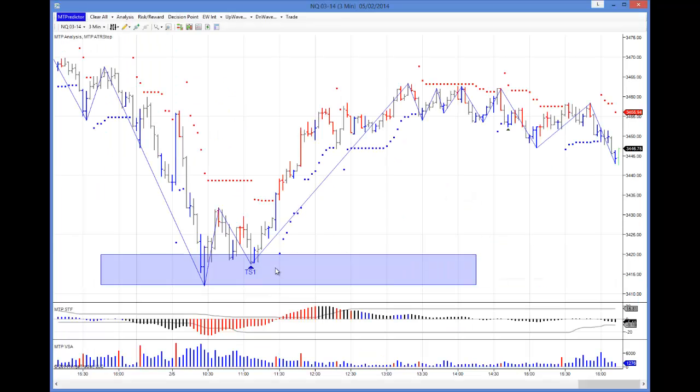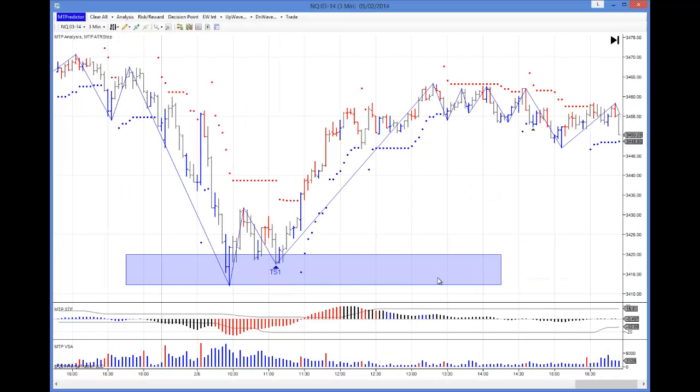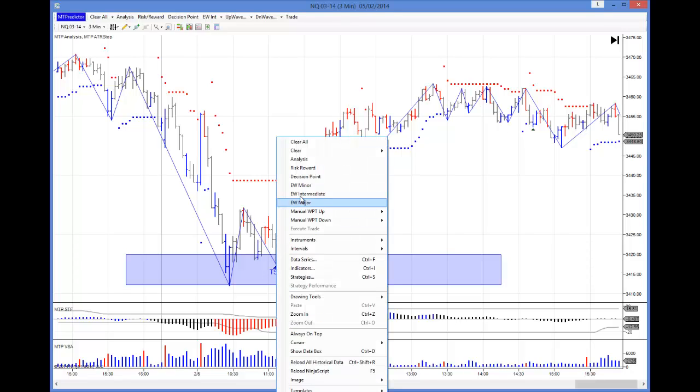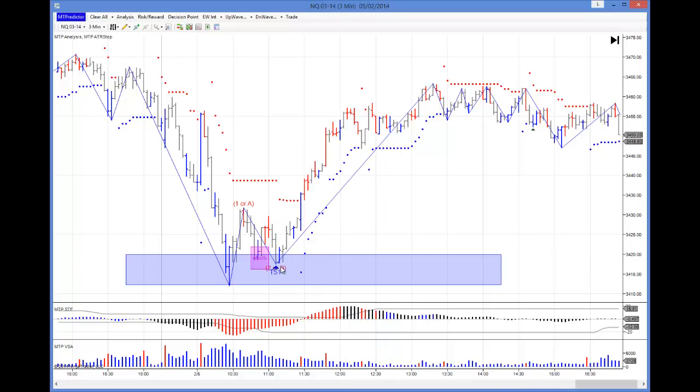So what does that mean? Right, if you remember, I placed a little rectangle around the 15-minute support zone, so that shows clearly how this low here was at 15-minute support. So in other words, because that was at important support, the initial rally off the low would be considered a wave 1. The initial correction into here would be considered a wave 2.